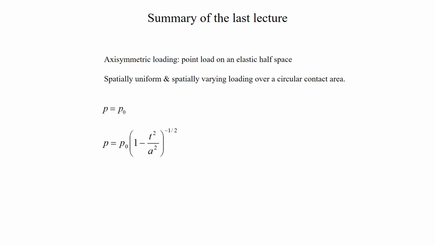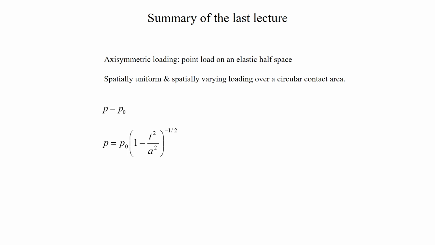As you remember, we are discussing contact mechanics, where we have indenters of various shapes and sizes, and they are indented against an elastic half space, and we are considering cases without adhesion so far. We will continue this discussion today, and we are discussing axisymmetric loading, where we started with a point load on an elastic half space, and then we discussed spatially distributed load, and we have discussed two different distributions.